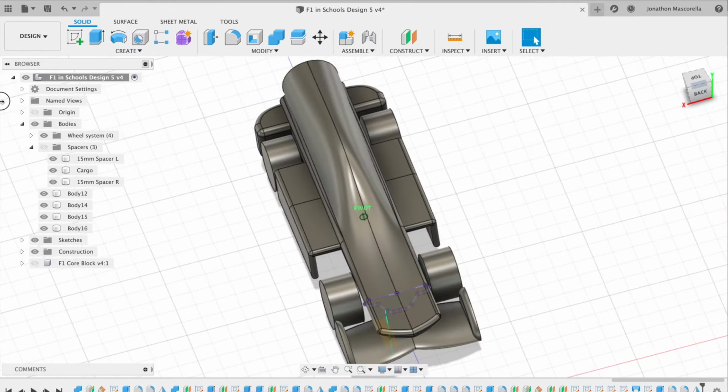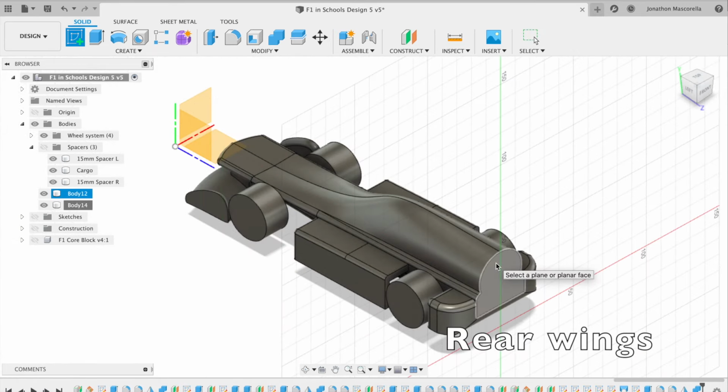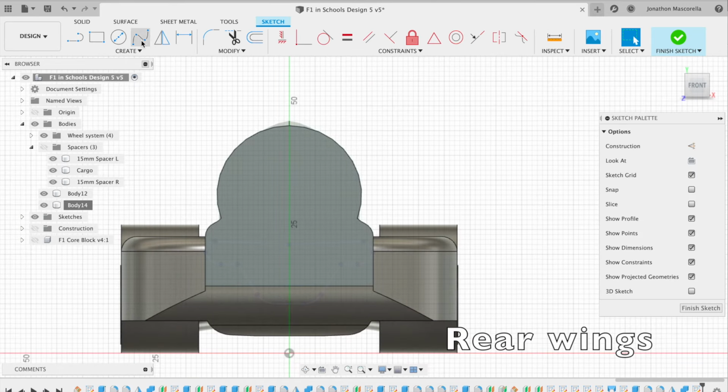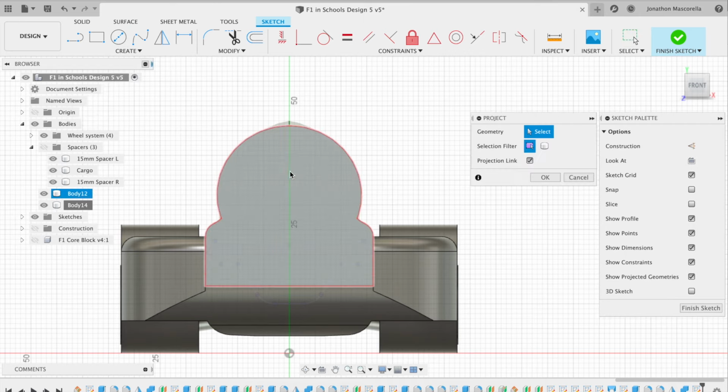Alright, so I've mirrored that front wing part, and that's looking pretty good. Pretty happy with the outcome for that, and I'll be able to 3D print all those different parts and get that all ready to check out in the wind tunnel and other things. Let's get on to the back of the vehicle here.